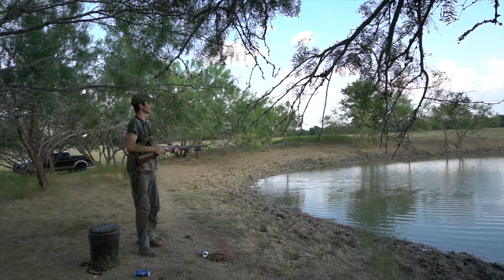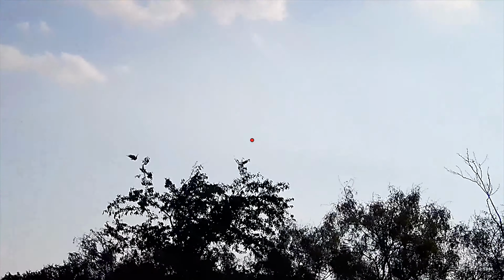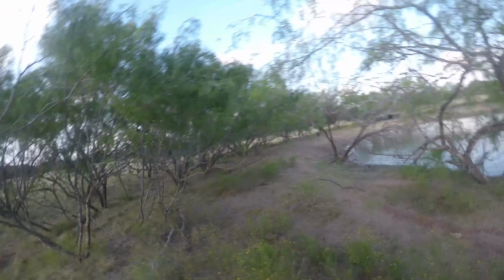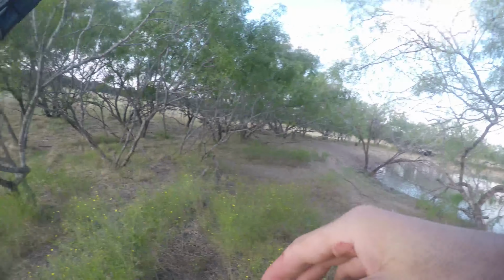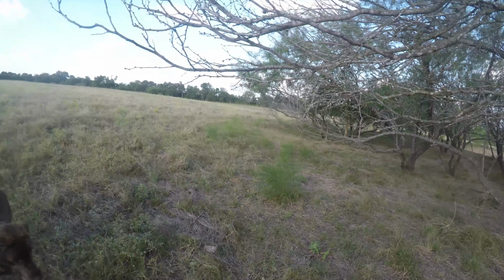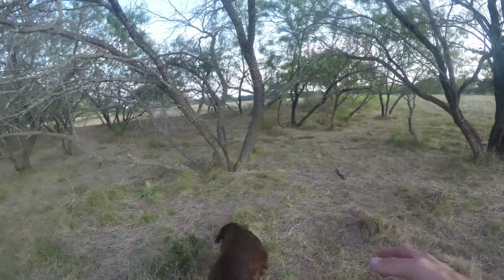Woo! Bad shooting again, but I got him. I don't know where he is. I'm gonna need your help, Boaz. Oh no, there he is. Holy crap, he's flying. I didn't really want to shoot him, but I shot him again. I didn't have the shot cam going. I got feathers, but I don't know where he is. Where is he? I know he's dead. Oh, there he is.